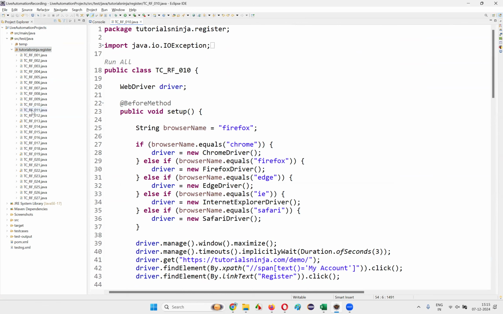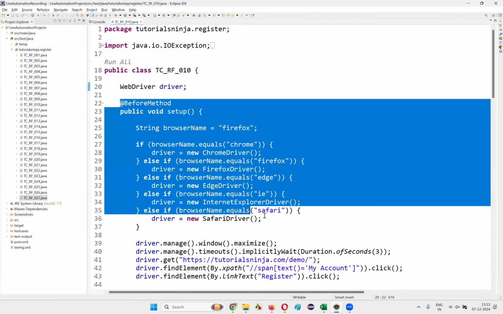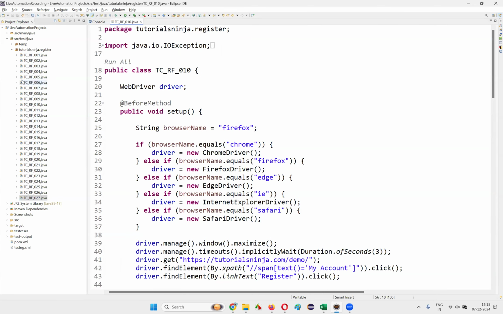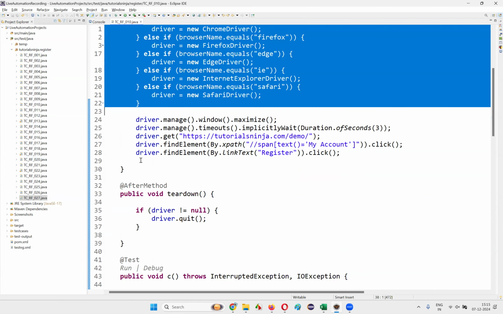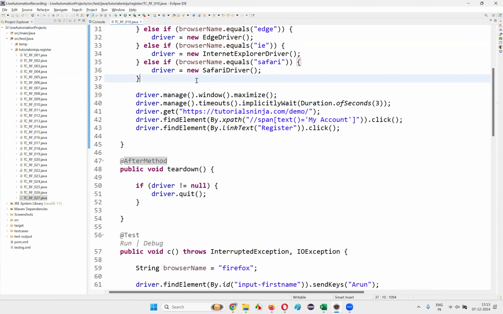The next part is that we have to modify test cases 11 to 27, which are still left out, which we are going to do in the next session. In this session, we focus only on the 10th test case. From the next session onwards, for 11 to 27, we'll add the before method and after method annotations and make sure all the test cases work in the same fashion. With that note, we'll stop this particular automation script, which is working fine now.